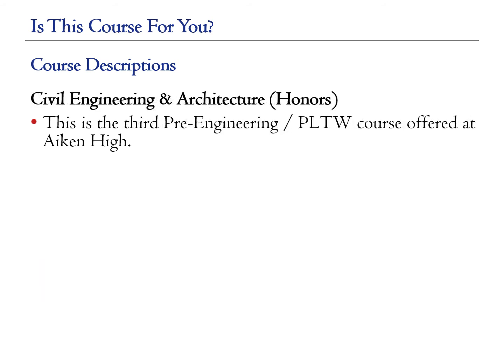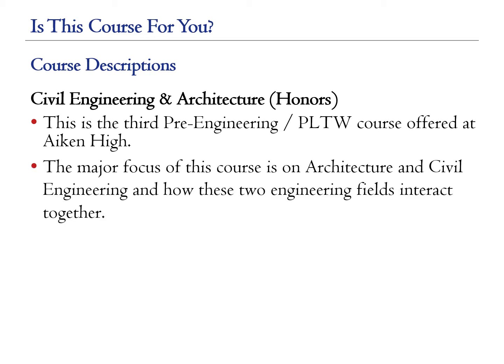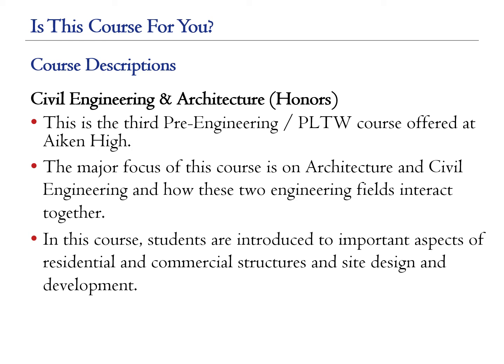The third pre-engineering Project Lead the Way course that I teach here at Aiken High is called Civil Engineering and Architecture. Notice that this course is also an honors weighted course. The major focus of this course is on architecture and civil engineering and how these two engineering fields interact together. In this course, students are introduced to important aspects of residential and commercial structures and site design and development. This course is referred to as CEA.